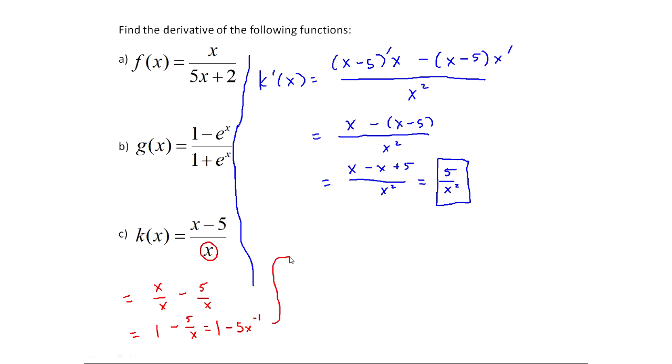Now look at this. Let's take this, the derivative now. Now, k prime of x, derivative of 1, 0, derivative of minus 5, x to the minus 1. Well, I keep the minus 5, right? So my minus 5 stays. I got x to the minus 2 now. But what happened? That minus 1, remember, it comes down. So this is times a minus 1. And so I got positive 5, x to the minus 2, and I got 5 over x squared, the exact same thing.